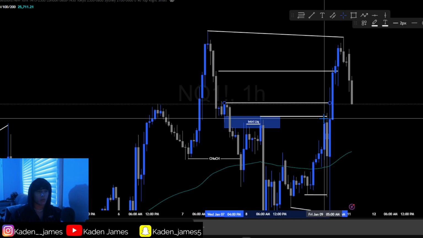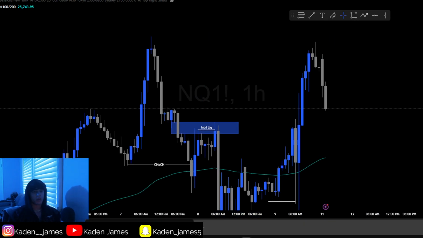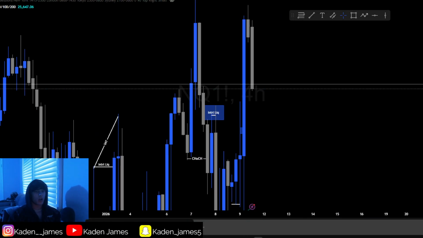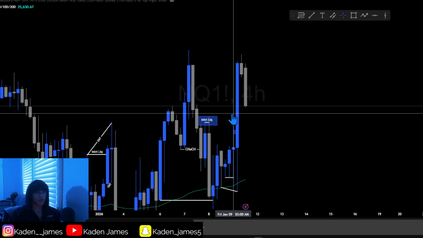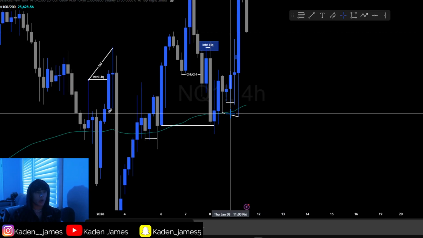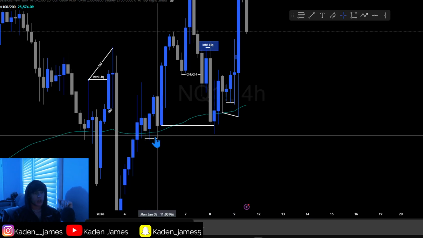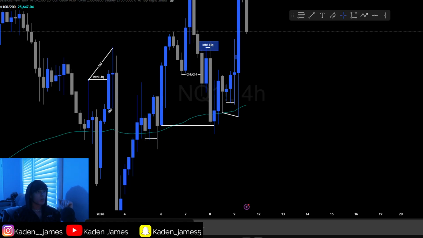Yeah. And then look right now, guys. I called these shorts too in the Discord. You can literally see me predict it. I said we were going to come and either rebalance, fill this fair value gap, and then go back up, or we're going to take a majority of these lows and then go back up. But guys, it's the same thing every time. You can see right here, sell-side liquidity, and then I guarantee, actually, you could probably see it.